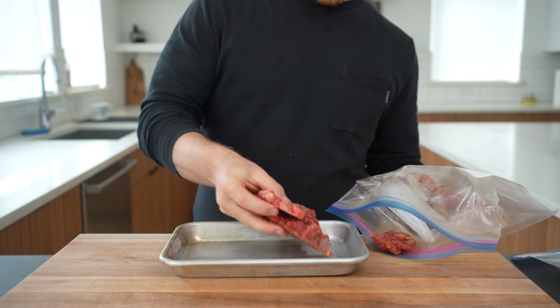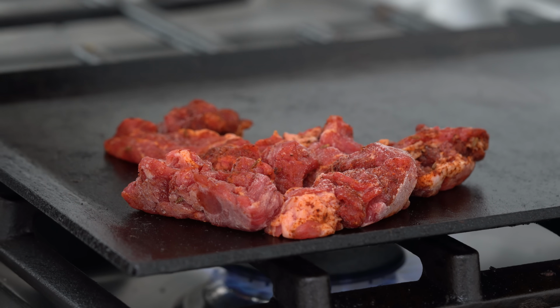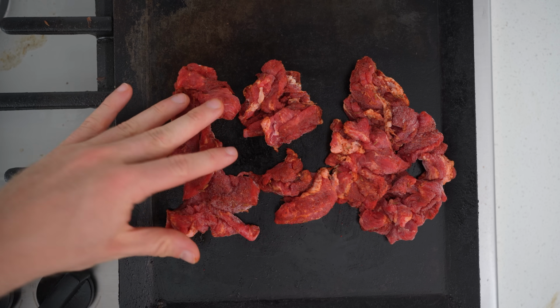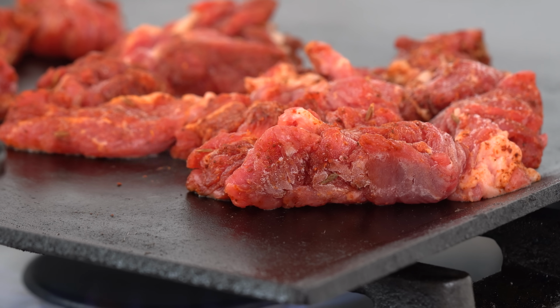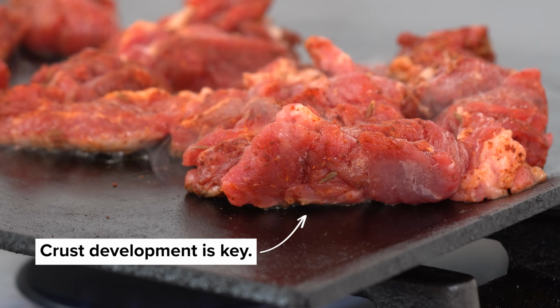To cook the steak, remove a portion out from the bag and then just toss it onto the griddle and turn the heat to medium-high. Now, a couple of keys here. I don't add any extra oil as there should be enough fat from the beef itself to crisp up. And secondly, I do not touch it at all. I let it completely crisp on one side for 3 to 4 minutes.